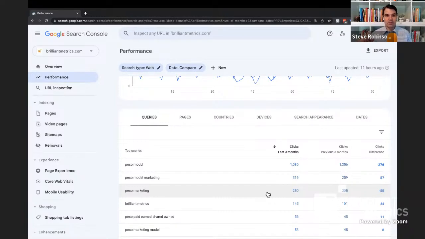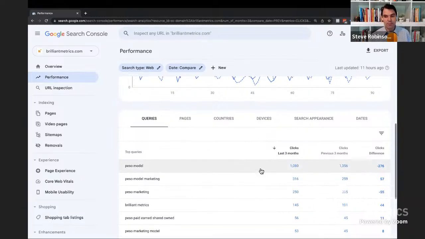Now, you can pull both Google Ads and Google Search Console into Google Analytics, and I recommend you do if you're running paid search ads, as well as you're trying to optimize your organic SEO. Go ahead and link both of those with GA4 so you can see that data in Google Analytics in the same place. But otherwise, you have to log into these tools separately to see organic versus paid.